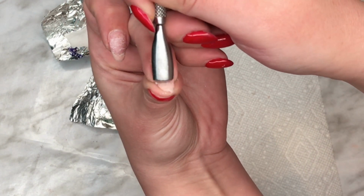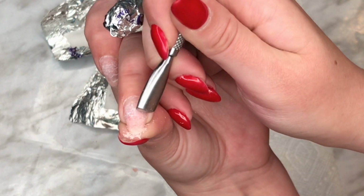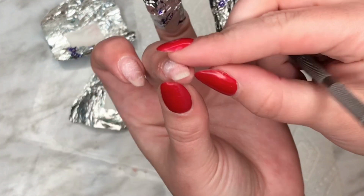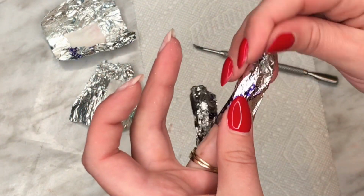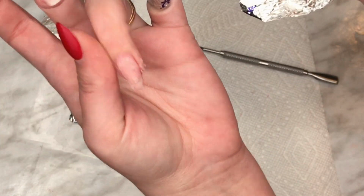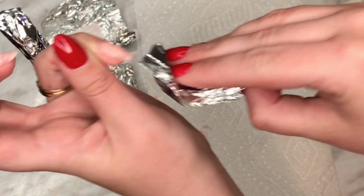Getting it off the tips is harder because they want to bend, so I use my thumb. There we go. Ow. You see, I have to wrap it tight, and it hurts. I don't like that. Ooh. Ooh. Hello.